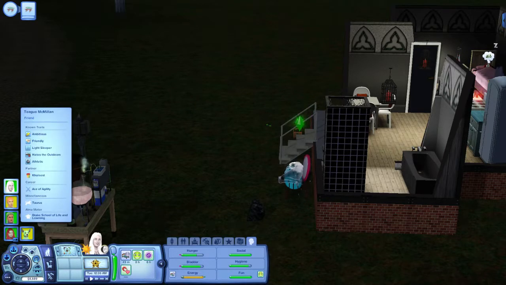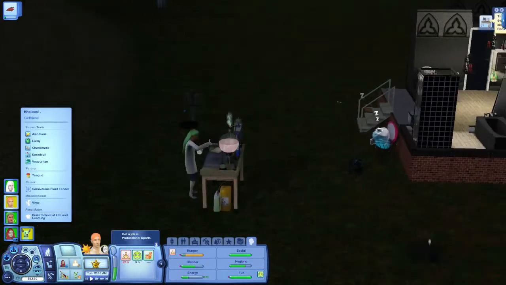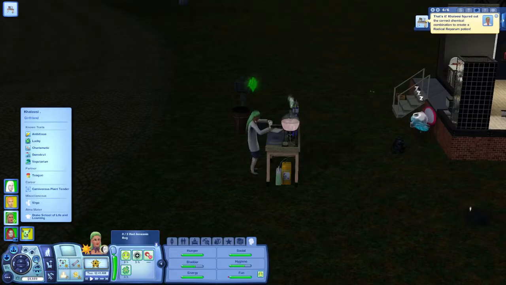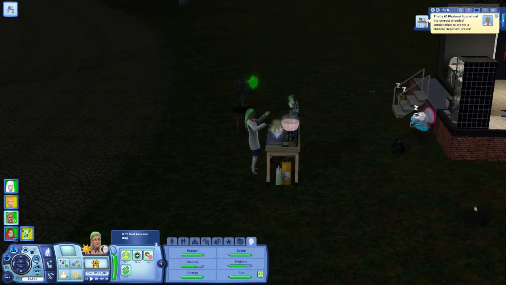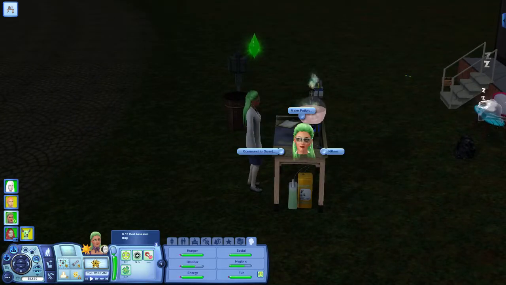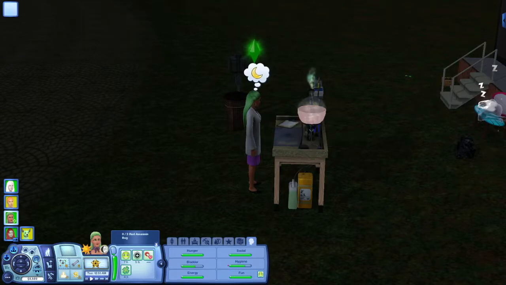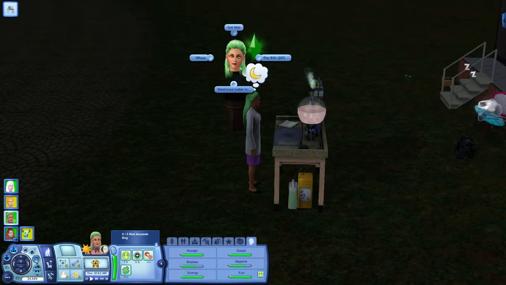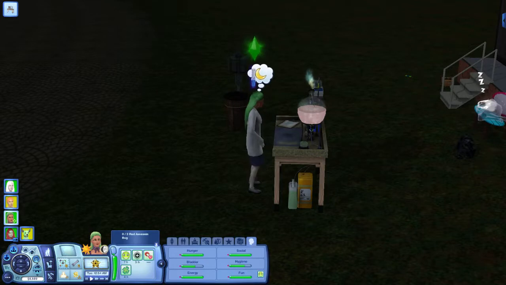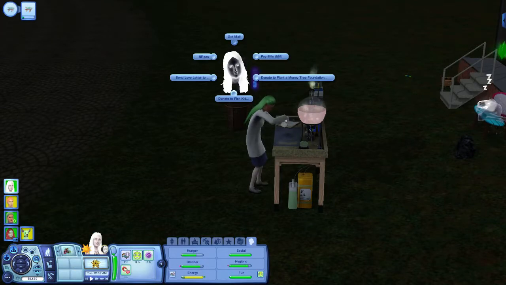What's wrong with Teague? He's tired and hungry. Figure out Radical Reparum. Awesome. Oh, and she did blow up once. Do that again. Do we have any bills and stuff? We do. When you wake up from your nap, pay our bills.